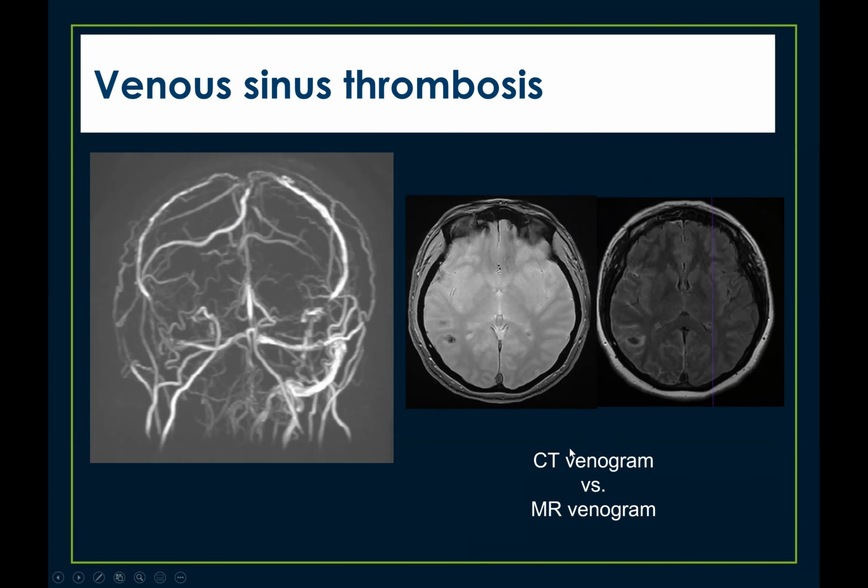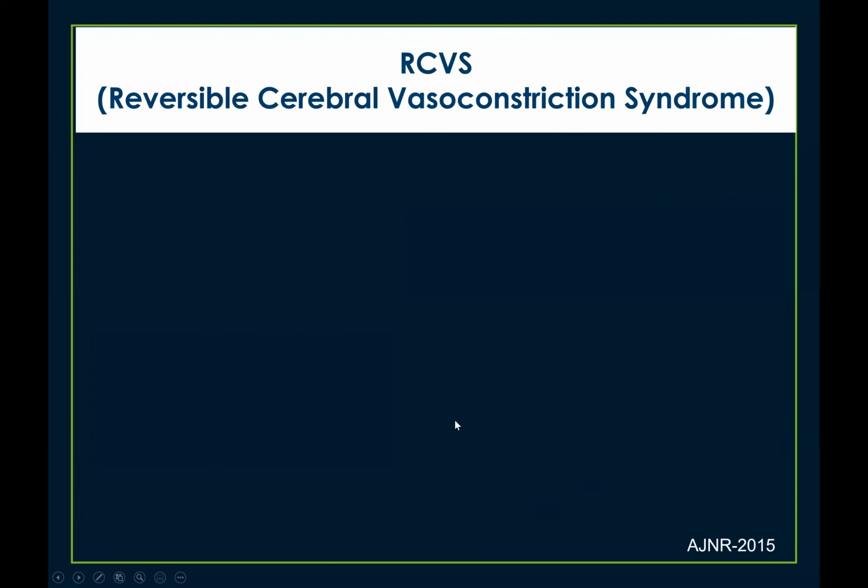Findings were confirmed with MRI. MRI also helped us exclude complication with a true infarct. We had a venogram at the same time that showed absence of flow-related signal along the superior sagittal sinus, right transverse and sigmoid sinus, confirming venous sinus thrombosis. Sometimes if we have artifacts or the MR venogram is not really confirming venous sinus thrombosis, we can still have a CT venogram and use this as a problem-solving tool.